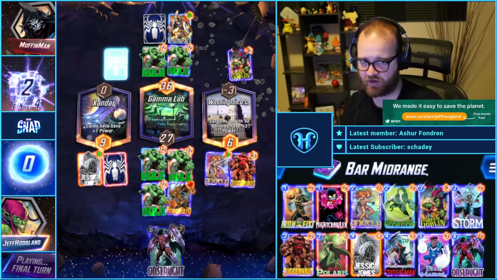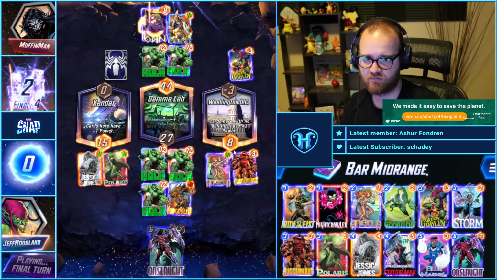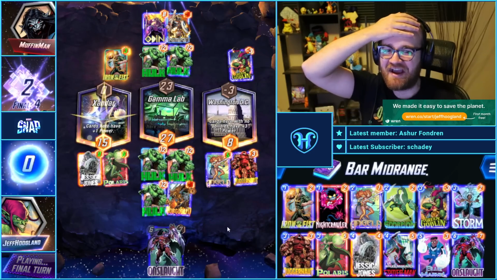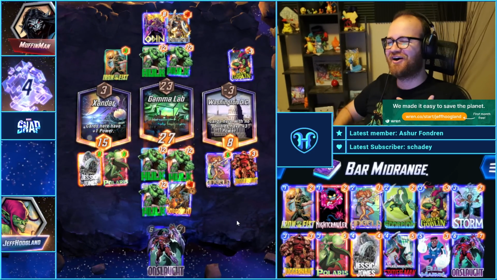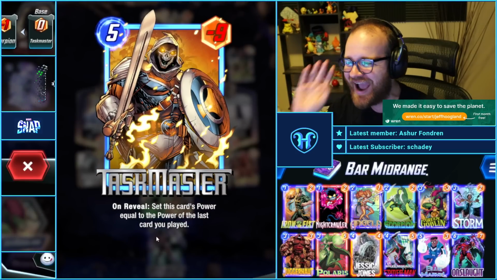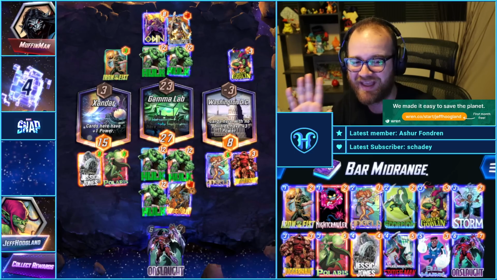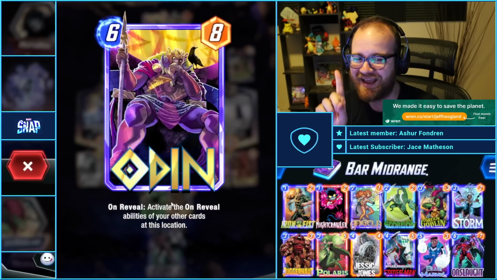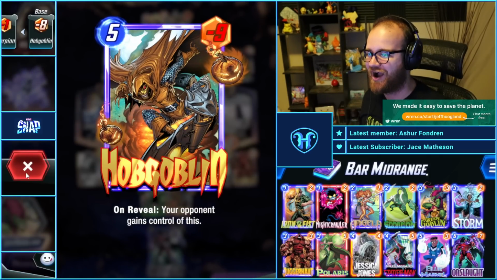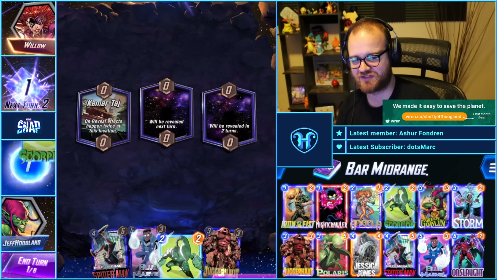Hopefully, whatever this is, we beat it over here. Oh, nice. And one of them went middle, too. That's great for us. All right, so Taskmaster has on reveal set this card's power to the last card you played, and we bullied their Odin into mid to re-trigger the Taskmaster to copy their negative nine power Hobgoblin. Absolutely destroyed. I think I'll stay in for a turn one snap with Scorpion on Kamar-Taj.